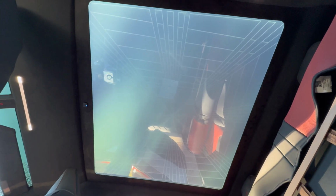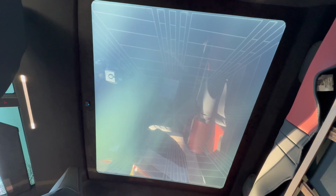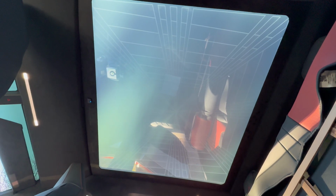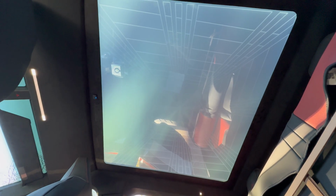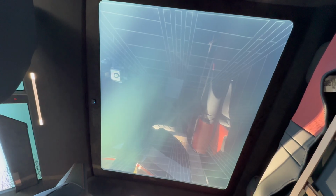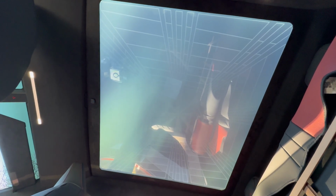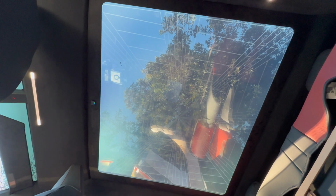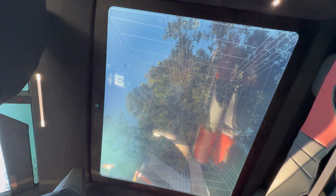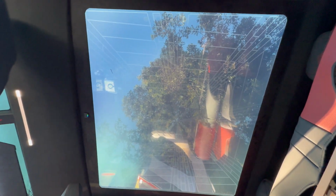It seems the voice control does time out after a little bit of inactivity, maybe 10 seconds or so of not giving a command. You can see it blinking there. So now if I say, open the canopy, yeah, it doesn't work. Hello, TT. Open the canopy. There we go. That works so well. That is super cool. That's kind of trippy to be on the floor looking up at this tree as well.